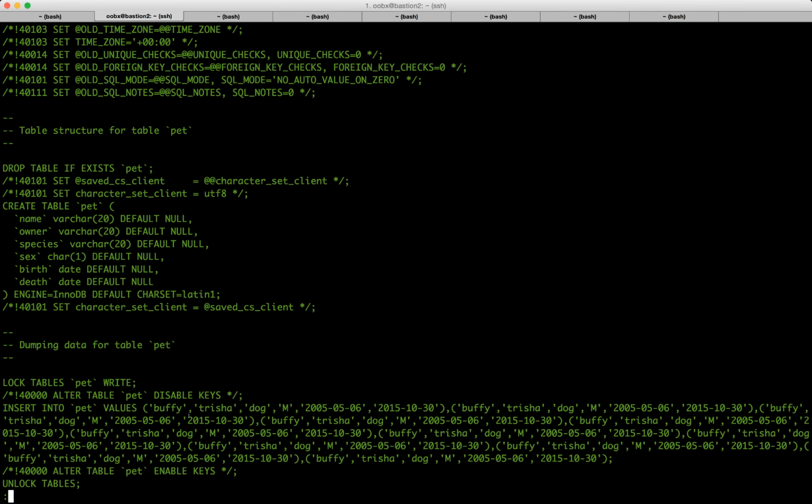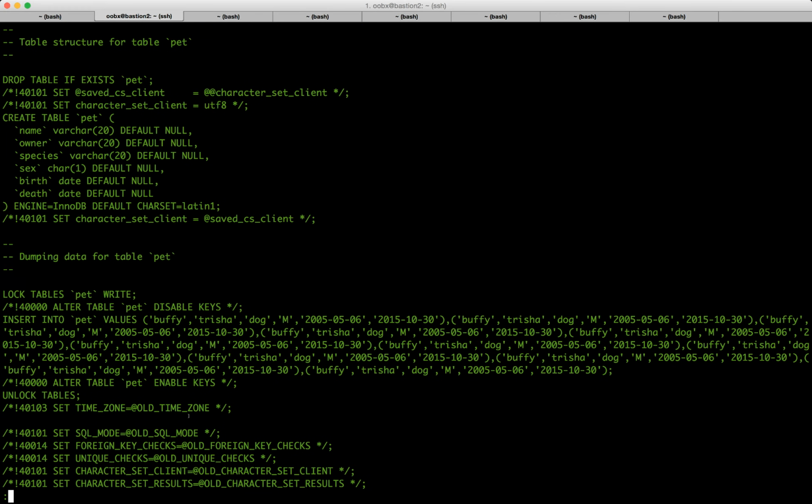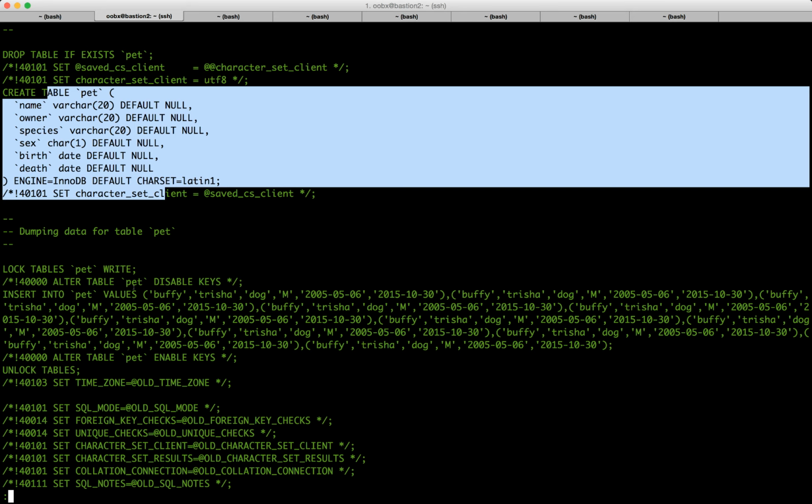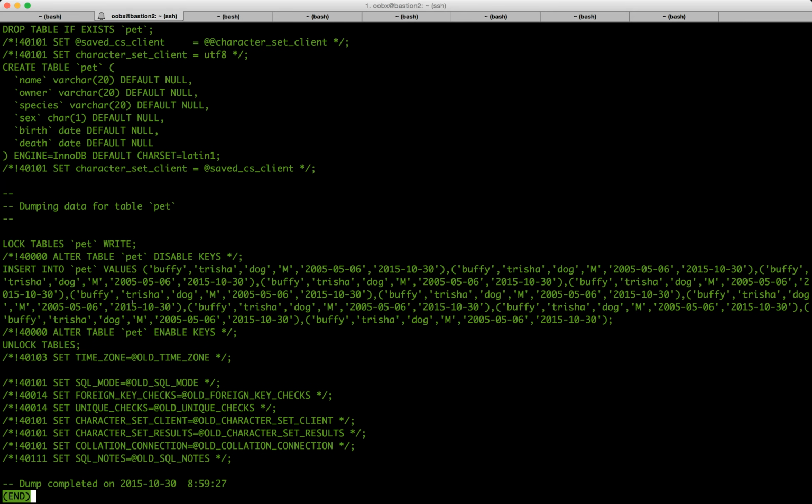So it shows me a lot of information, but then it's not going to create the database for me. So on the import, if I were to re-import this thing, I would need to have that database created, have the privileges to get to it. But it's going to go ahead and drop the pet table, and then it's going to recreate the pet table. And then it's going to insert into pet. And you see here the example of inserting multiple records at once. Parentheses, close parentheses, comma, a new record, over and over until it's done. And if we had many tables, we would do this over and over and over.